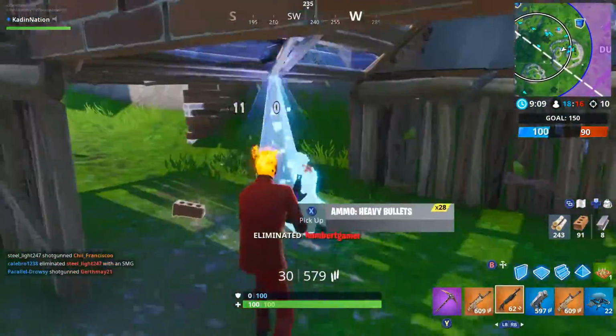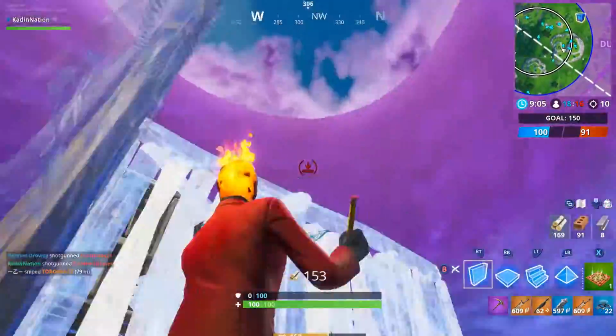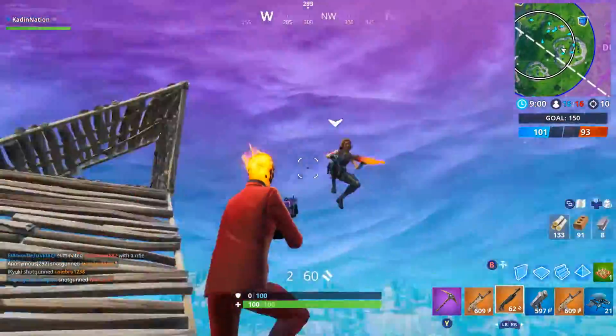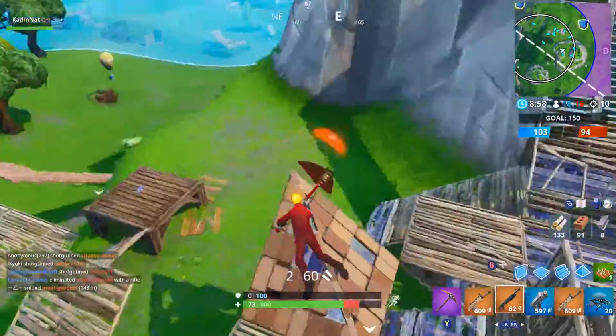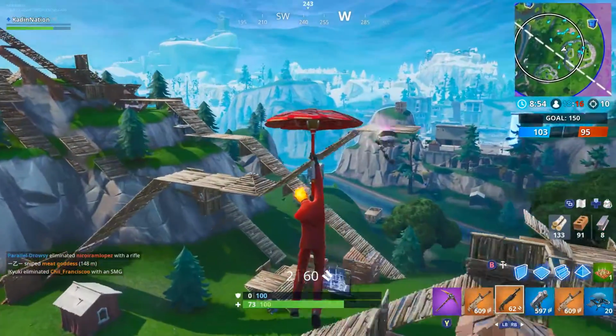Hey, default. Get away from me, please. Sorry. I don't have a freaking thing against defaults. I'm sorry, I support you, but you scared me. Yeah, that's the one person on our team. Oh my gosh, I'm taking damage. Get out of here, get out of here.